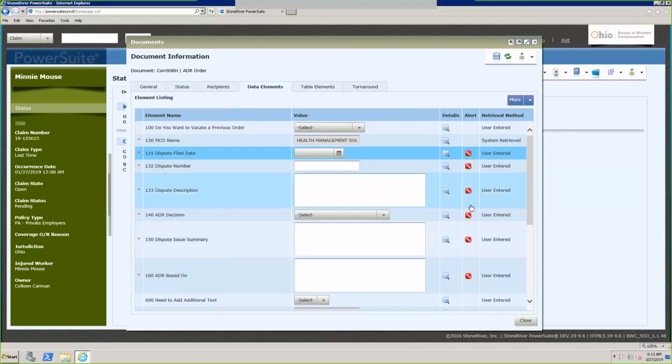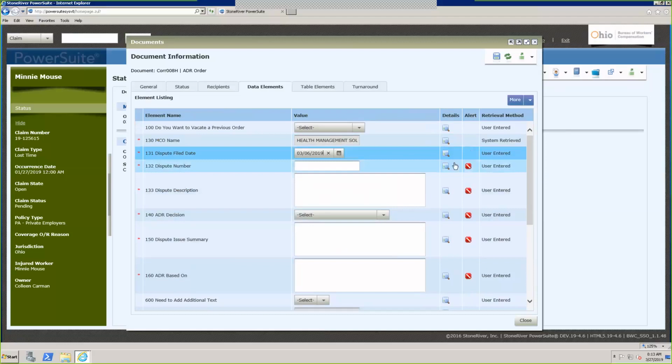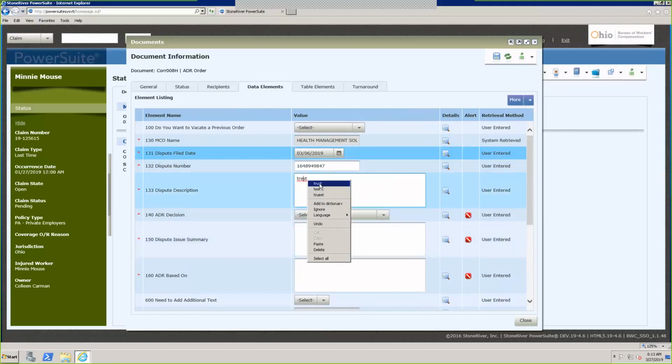Then we have this column for alerts. This just simply says, hello user, you have an alert. This is a required field. You've not put anything in here, so you're getting a red alert column to let you know. But the minute I select a date, the alert goes away. Put in the dispute number, the alert goes away. The description, the alert goes away. See, there's your spell check.